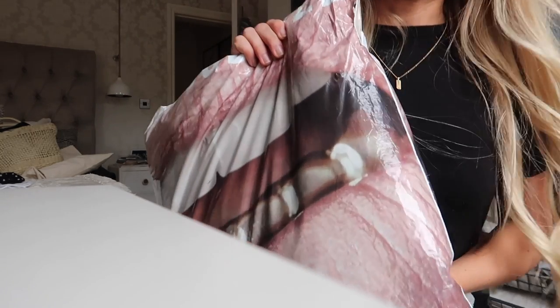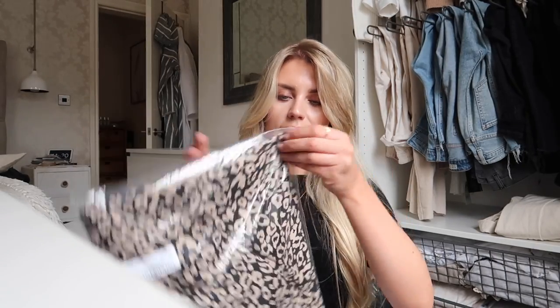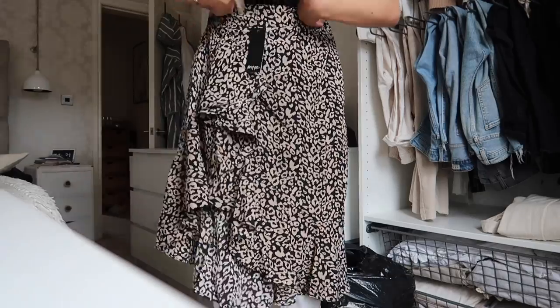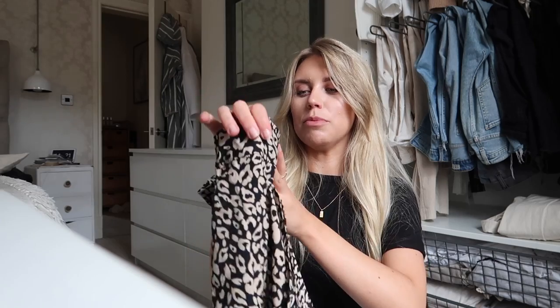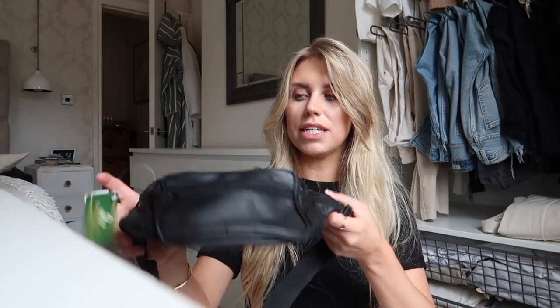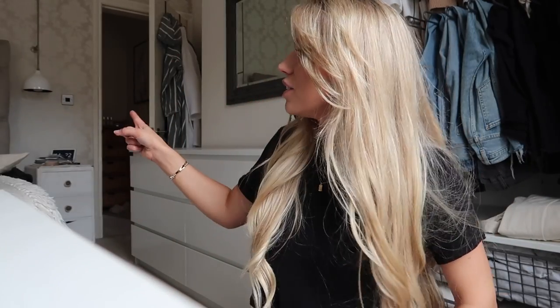Oh, delivery's on fire today - Missguided. I think I might include it within the Pretty Little Thing Missguided haul. Plain white sneaker. This is the skirt I chose - see how that's longer? That's how I imagined the other one to be. I'm feeling very Scary Spice with this even though I was always Baby Spice myself - she was my fave. I feel like maybe it's just the blonde hair. I picked up this black bum bag as well - I figured if it goes with the outfit I might just wear this because it'll be so comfy. I'll be able to have my phone, vlogging camera, keys, and money, and just be hands-free to dance along to the Spice Girls.